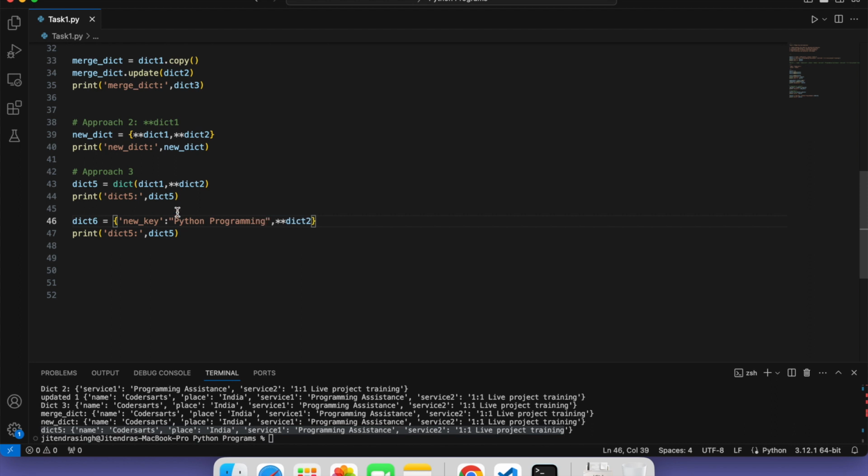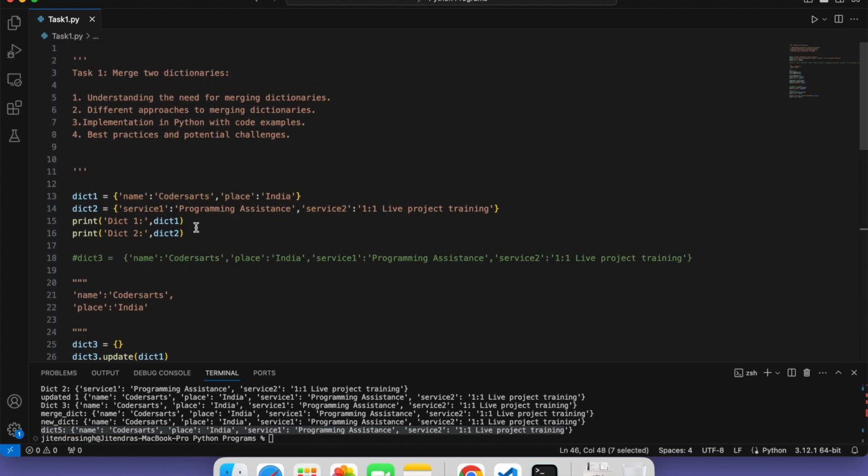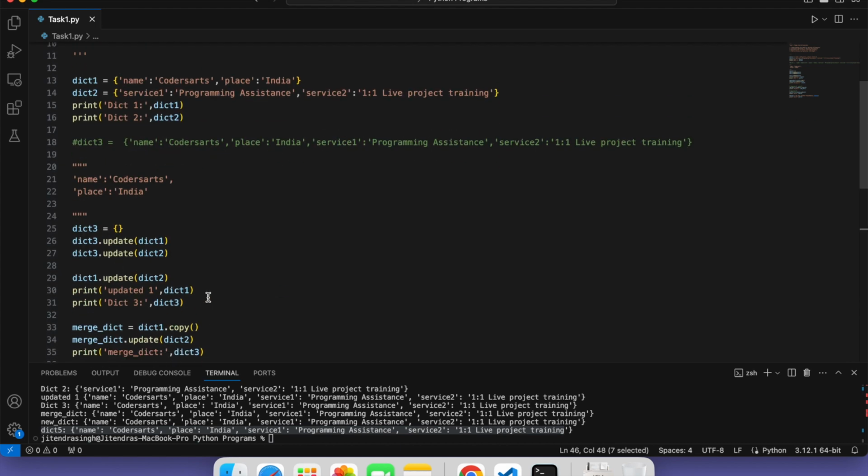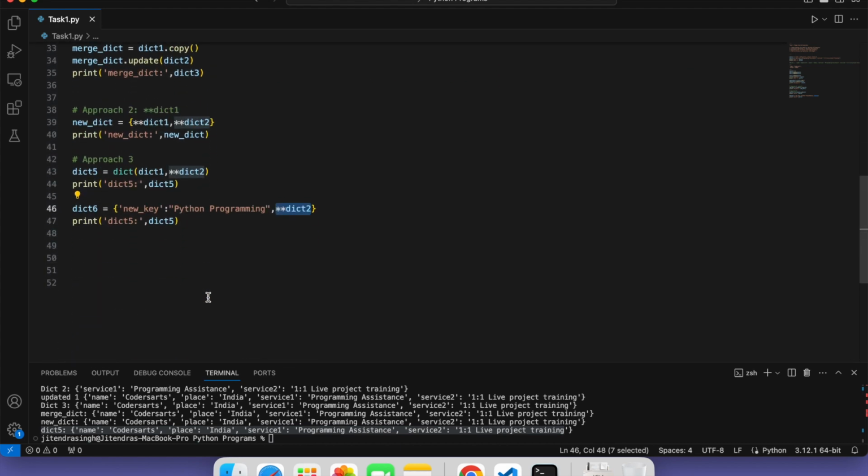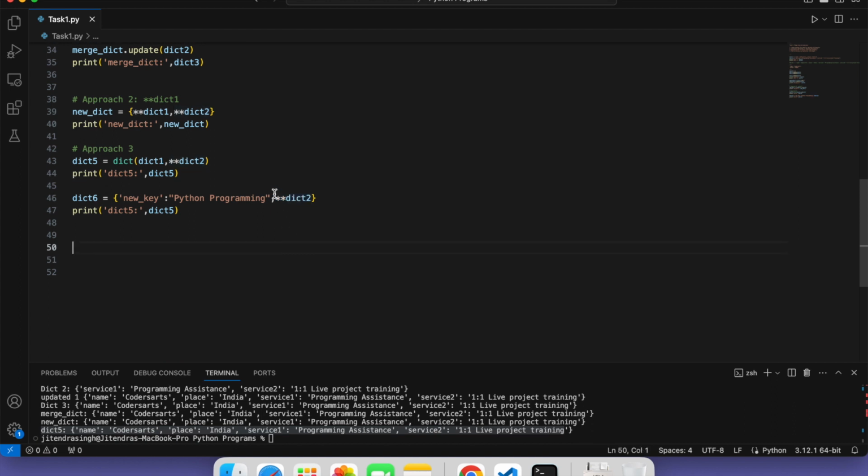So the main thing is that this gives unpacking of each individual item. Each item is taken out of the box and put somewhere else, so we are extracting each element and putting it inside a box that already has one element. So this will also work.